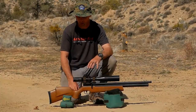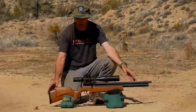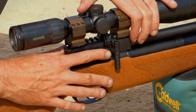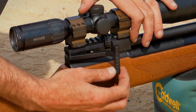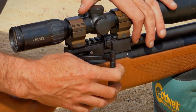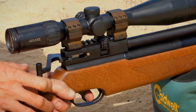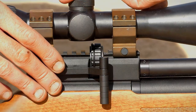I went ahead and mounted a scope. The overall length of this rifle is just about 40 inches and the weight is 6.7 pounds, so it's a pretty small, lightweight gun. The older style was just a single lever — it didn't have this handle, which they've added. This handle swivels, so when you pull it back it makes it that much easier and smoother. This is much smoother than the old model and a lot quicker, and you can decock the gun.